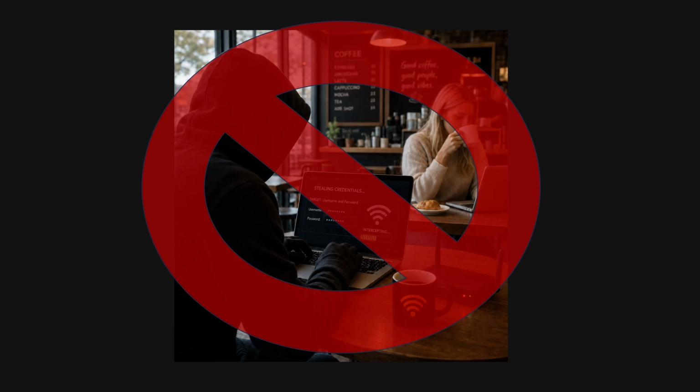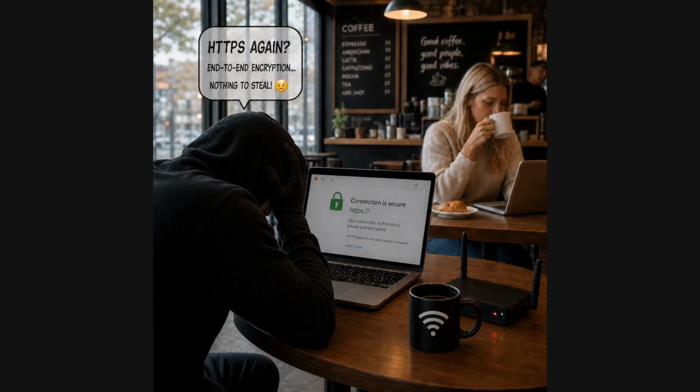Even without a VPN, should such a mythical hacker exist, he would be frustrated. He would have no place to go. He would see that the connection is secure because of end-to-end encryption. There is nothing he can do. So this whole scenario of the coffee shop hacker has always been a myth, in my opinion, and is definitely a myth today.